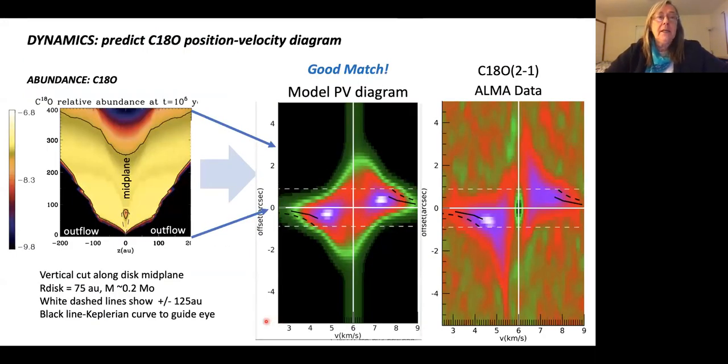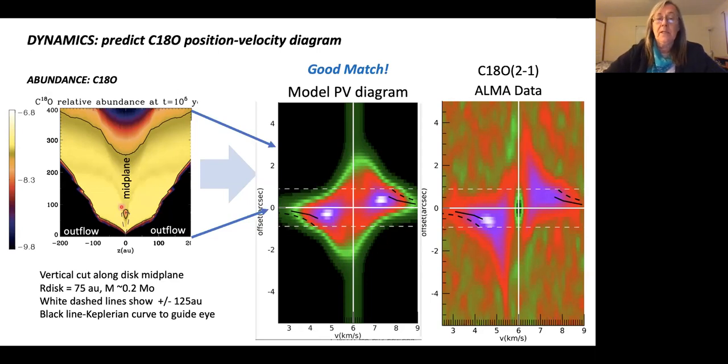To study the dynamics, we use C18O. C18O is a good tracer of dense gas in the inner envelope. Here we see the protostar again in this abundance plot, the outflow cavity extending east-west. On this scale, the dashed line shows the disk, which is small. Most of the C18O is near the midplane and is within about 300 AU of the protostar.